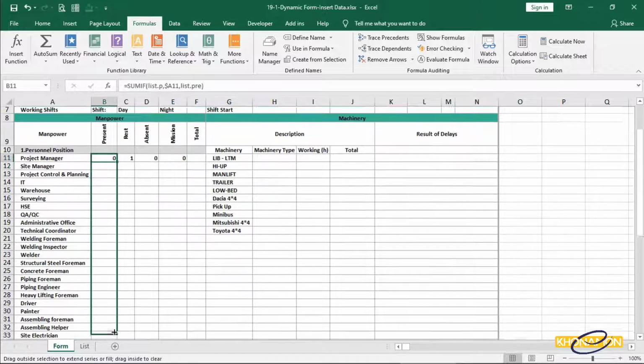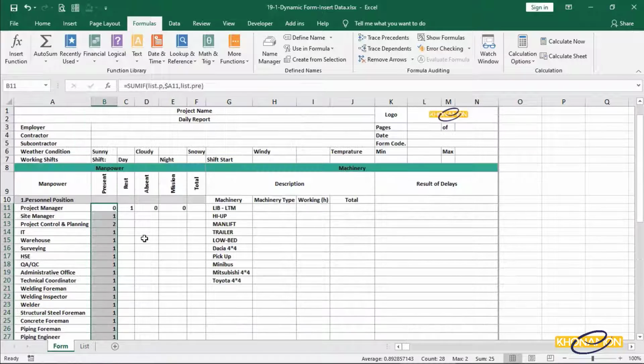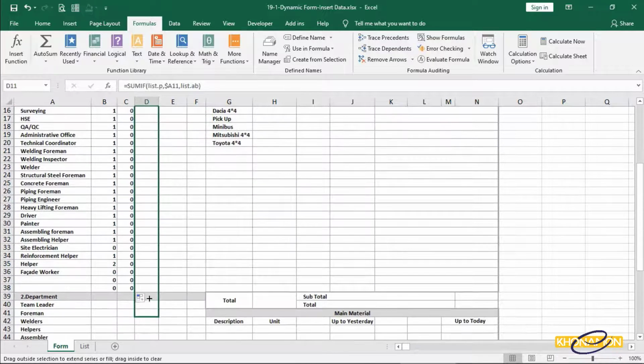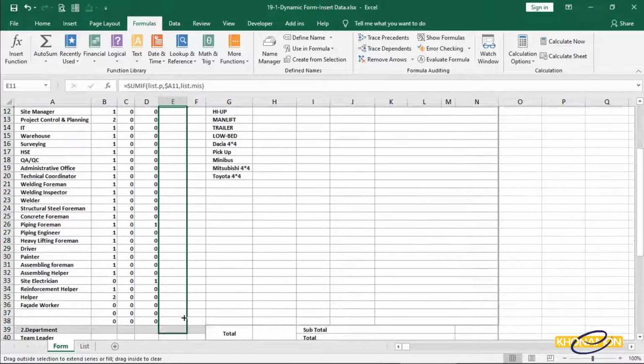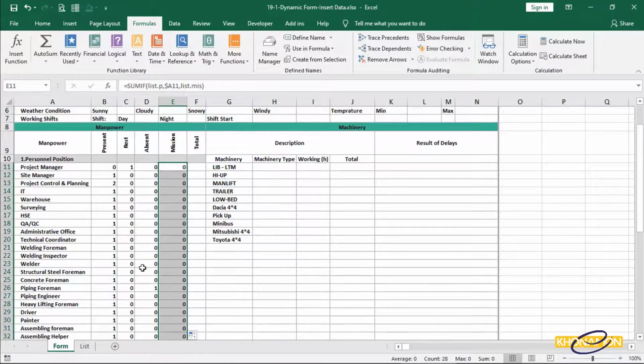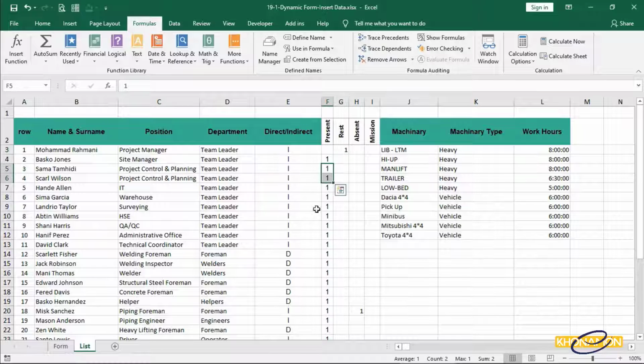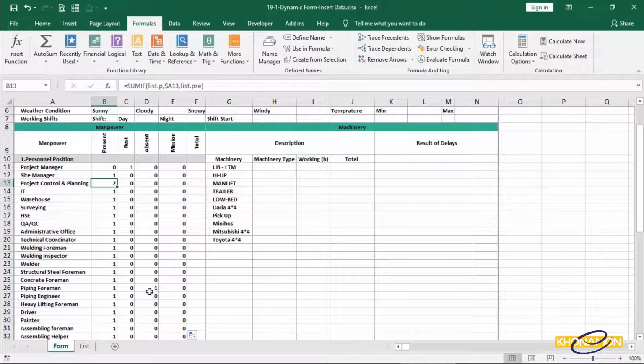Now drag them down. Control the formulas. Yes, that's correct.